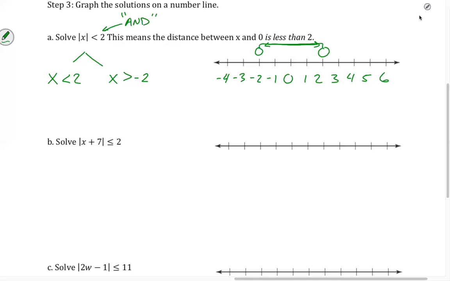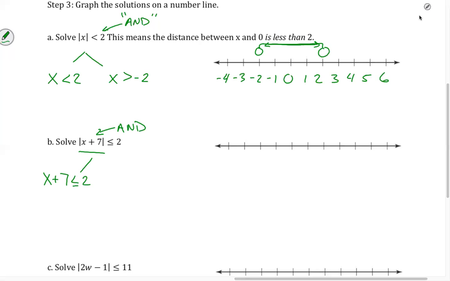Jordan, you okay with that a little bit? I know, it's confusing. So here, okay, this one says the absolute value of x plus 7 is less than or equal to 2. Notice the absolute value is by itself, so I can make that statement that AJ was telling me about, that it's going to be an and inequality because the absolute value is less than, okay? See how the absolute value is by itself? And it's less than 2, so it's an and inequality. So what I'm going to do here, okay, Sophie, is I'm going to do x plus 7 is less than or equal to 2. You see that?